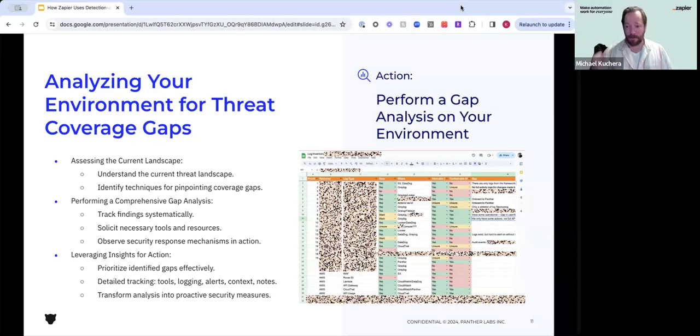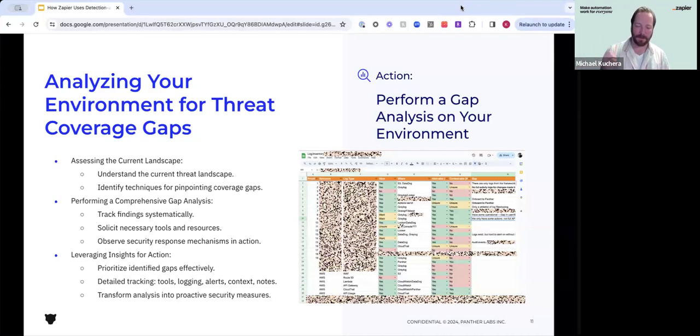Yeah. So if you haven't done a gap analysis of your log sources, or a visibility analysis, which is what some places might call it, and you haven't looked at your tooling and what you're logging, it's an incredibly important step. And there's a screenshot here that is a sanitized version of one of ours at Zapier, which shows a little bit of how we track this. It doesn't have to be fancy. It doesn't have to look great. It's a busy spreadsheet, right? We got color coding because that's as fancy as I'm going to get with that.